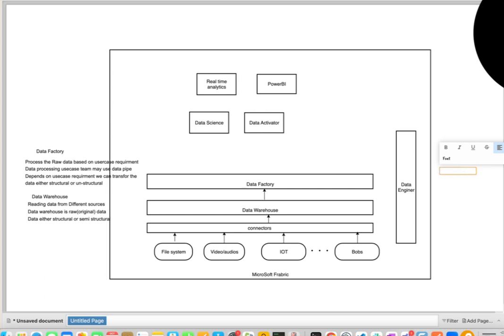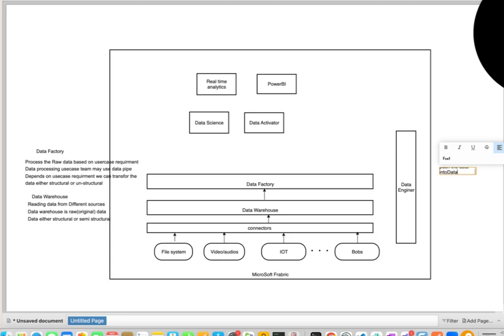So that means the data engineer will help you to connect the different data sources, and push the data into the data warehouse, either push or pull.